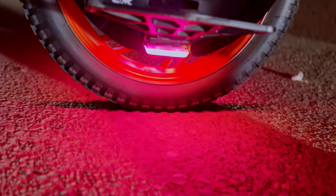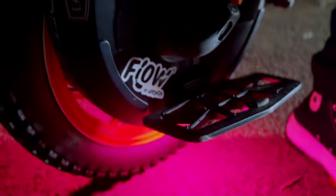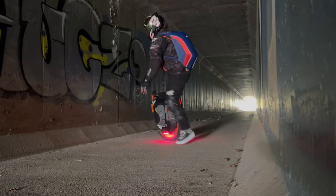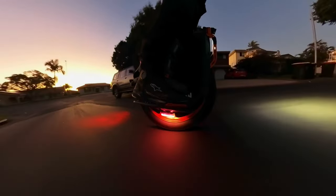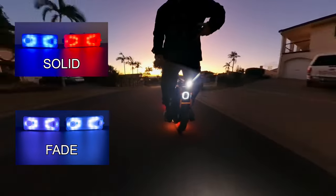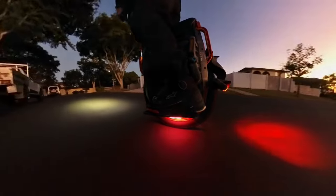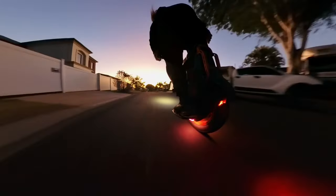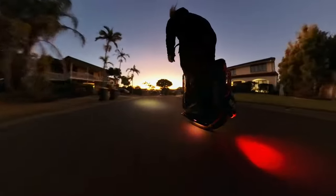The next level is to consider RGB lights. Some EUCs have that built in, but some don't, and some people like to express themselves in different ways. Everybody's got their unique style and having lights that let you customize things and change the way you look on the road gives you some fun options. It's also safer at night — when you see these flashing lights it captures attention, and it's all about being seen especially at night time.